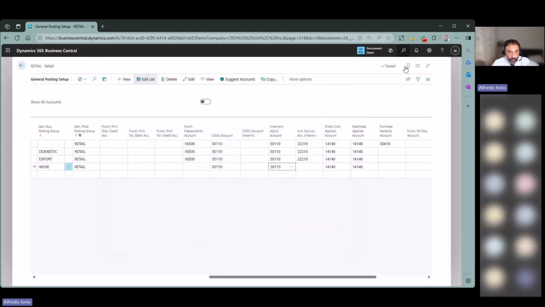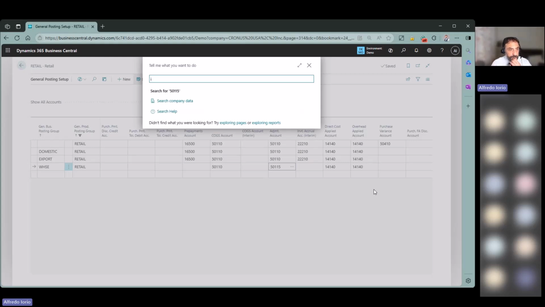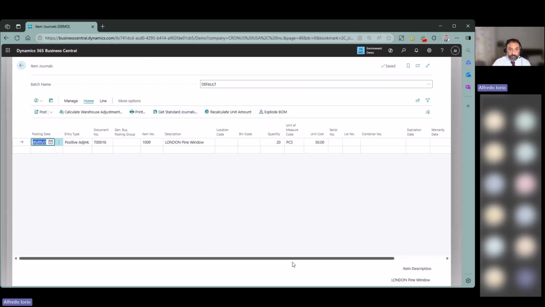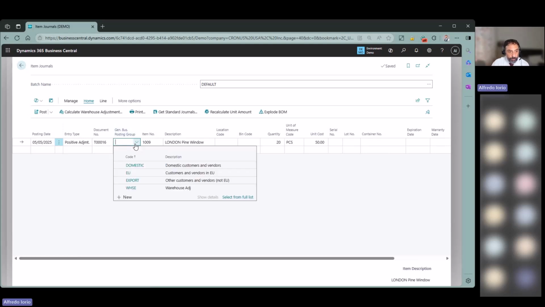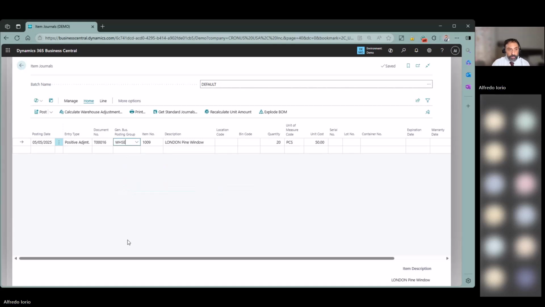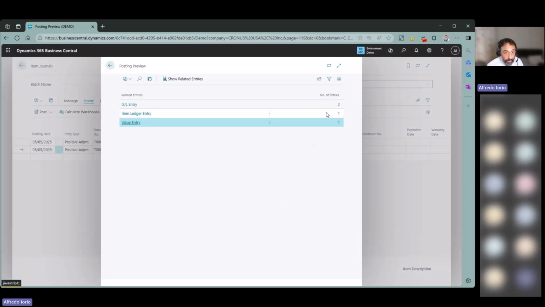So now, if I go back to my item journal, and this time, instead of using a reason code that does nothing to my ledger, I choose a general business posting group of type warehouse adjustment. And now I'm using the general business posting group for what it's essentially designed to do, right? Apply logic about the transaction so that the value of my subledger transaction, item ledger entries, will post to the right ledger.